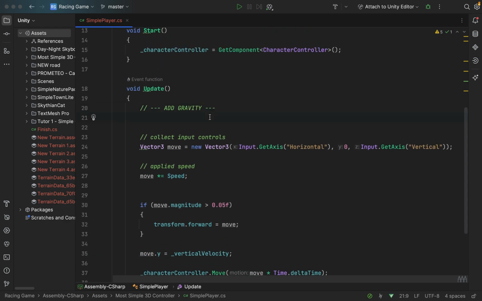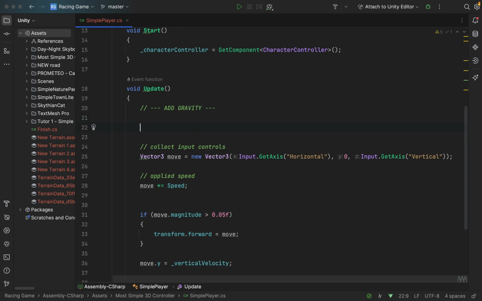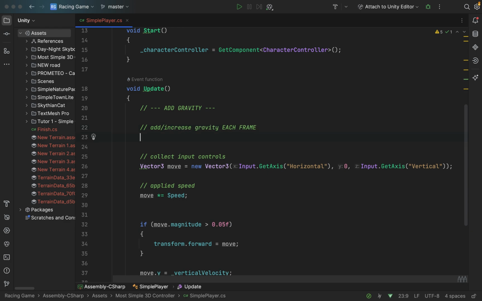We will be counting our gravity, of course, in each frame. And the first thing we're gonna do here is write add gravity each frame, not just add or even increase gravity.